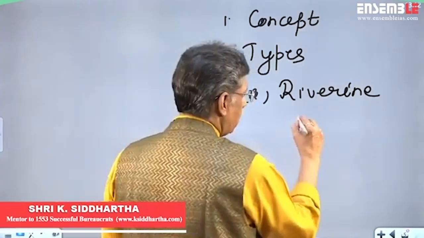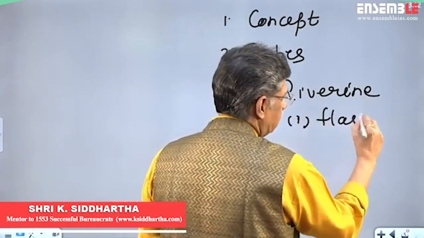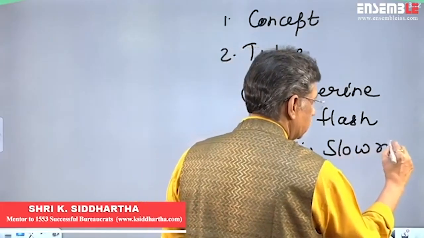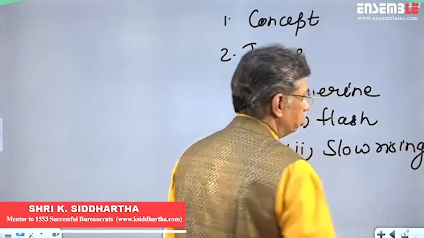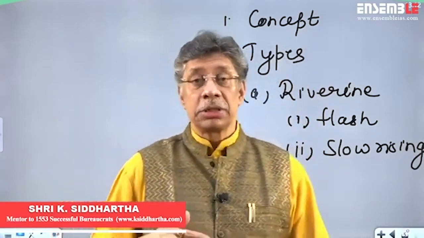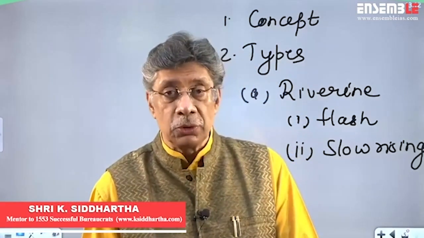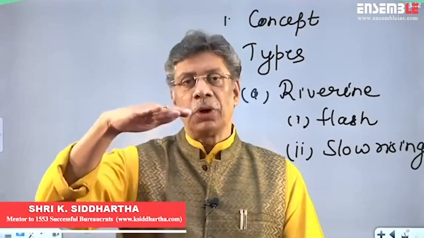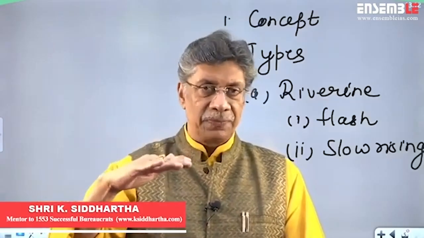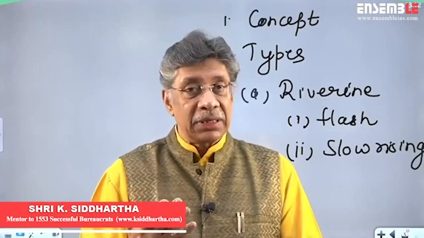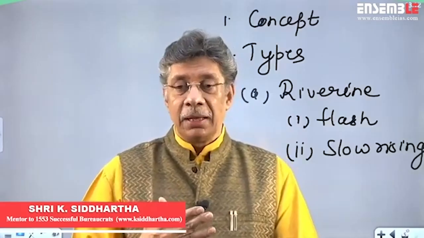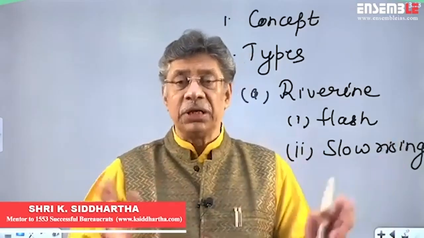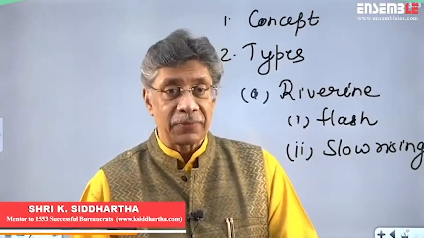First is a flash flood. Second is slow rising. The slow rising kind results from rainfall or snow melt, and that takes place gradually. That means the water level rises gradually. Second is a flash flood, which takes place by intense thunderstorm which can go on to inundate the areas. It can wash any region within a matter of hours.